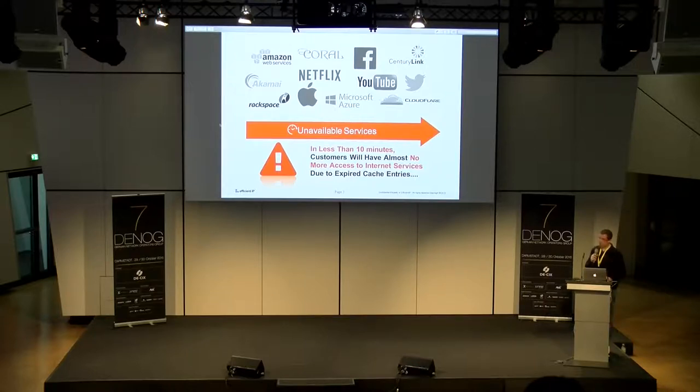So the point of today is more to highlight the fact that the recursive and cache servers are very important. It's like car insurance. When you don't have car insurance, you just drive, and you don't really pay attention until you have an accident. And it's pretty much the same when you deal with DNS cache and recursive services. It's just something which sits somewhere on your network, and you don't really pay attention until it's broken. So that's the idea. And the second point I want to make is that most of the DDoS attacks or things that you are thinking about when you think about DDoS attacks are really about authoritative DNS servers and not much about cache and recursive servers.